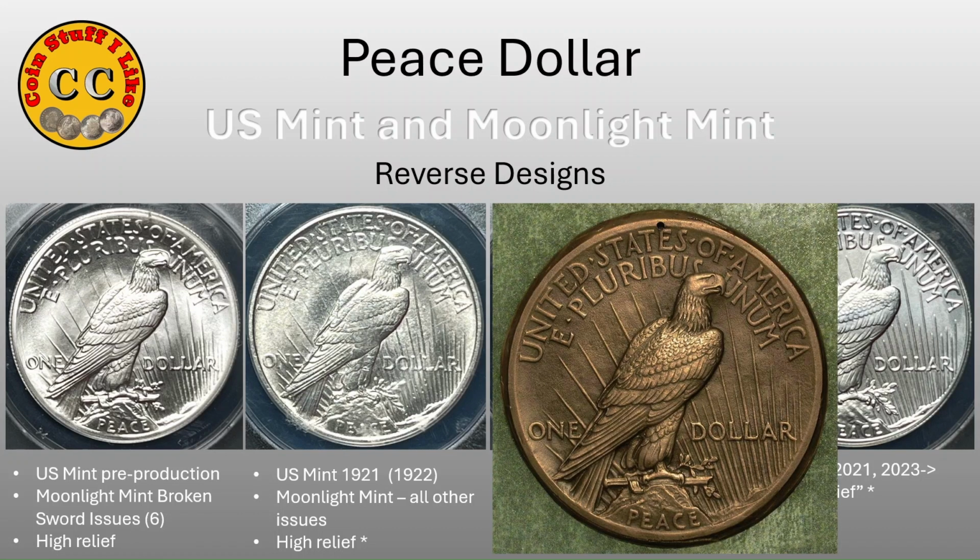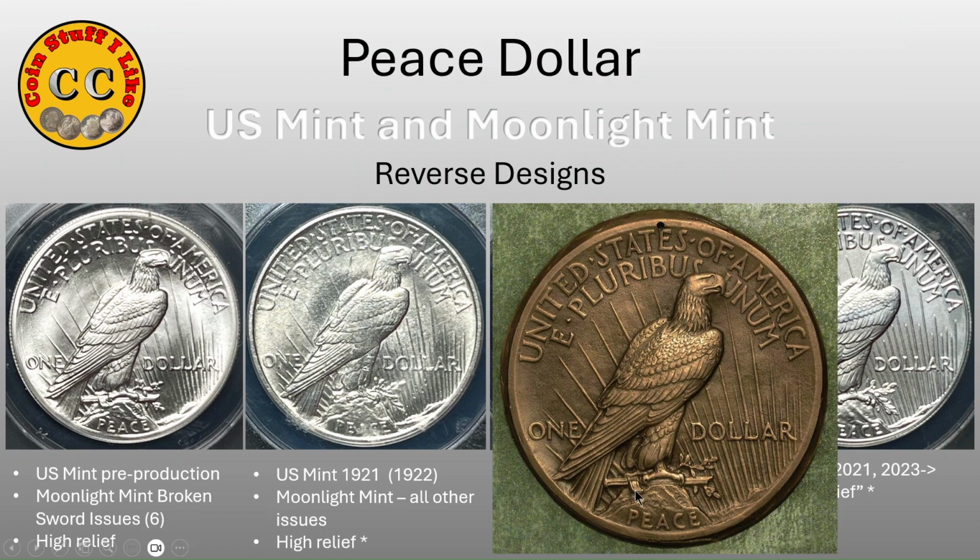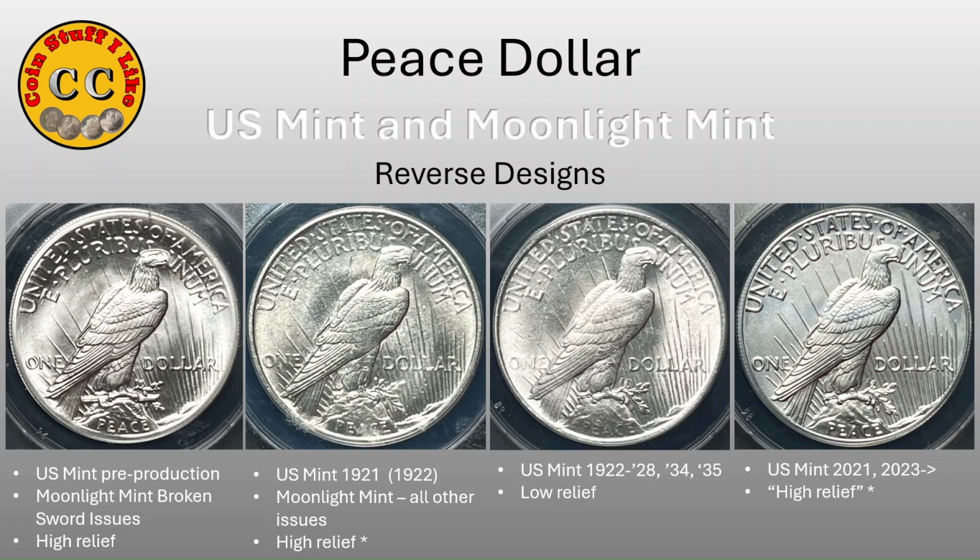So we know that original with a broken sword, and that was removed, allowing the U.S. Mint production of this high relief design, 4 rays under 1. All right. So a little bit more on the relief in just a second, but the 1921s were found to not stack well because of the high relief, and also it was creating problems with production.